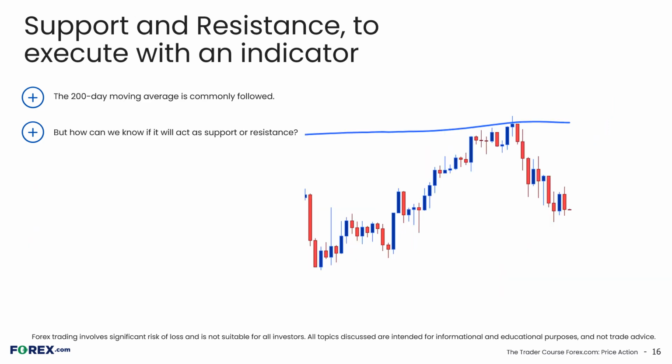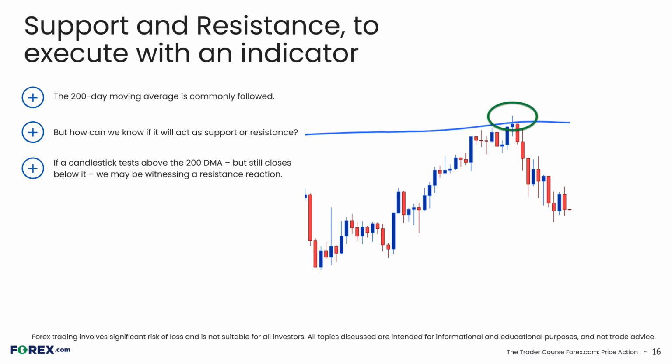Price action does not have to be used in a vacuum. The 200-day moving average is a popular indicator, as we looked at in the last installment for technical analysis. Traders will often look to this indicator as a grade of trend, but it can be used with price action as well, since many traders in the marketplace are also following this indicator. If price moves up to the 200-day moving average, and even trades above it intraday, but then closes below it, we may have just seen a resistance inflection.